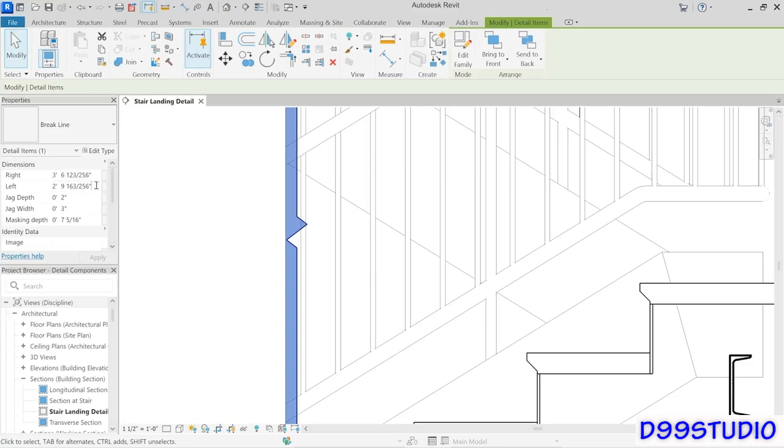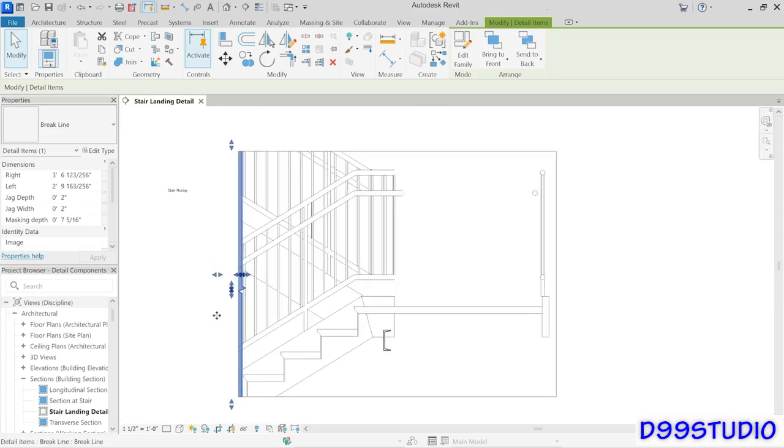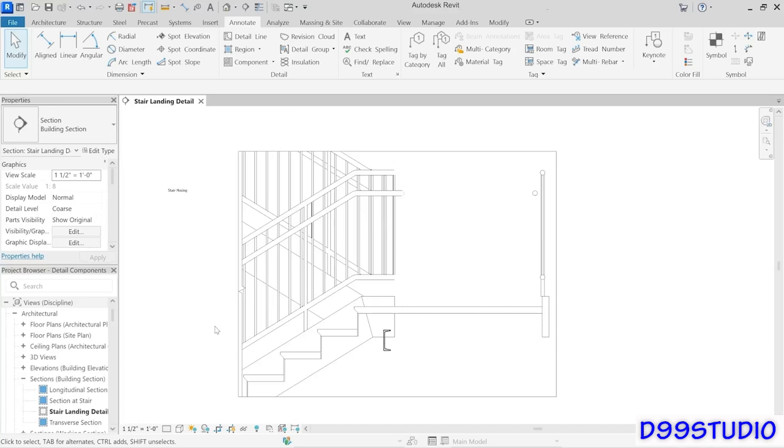So this number left and right, those are the grips that I just stretched to change the length of the overall. But here, the jag depth and jag width is what you can adjust to start changing the proportion of the shape of the little zigzag shape there. So I'm going to reduce the width just a little bit. I like it to be a little narrower. So I'm going to use the same number for the depth, 2 inches imperial or 50 millimeters in metric should be pretty close. And then there's that break mark.